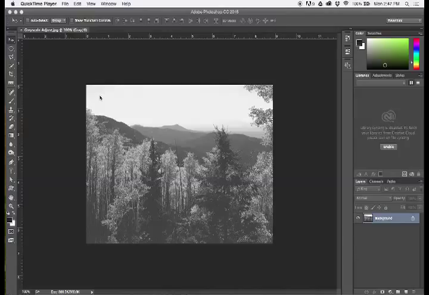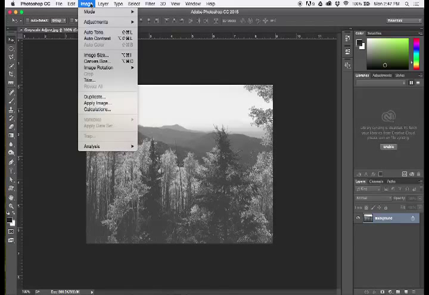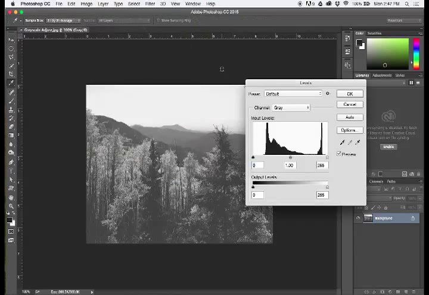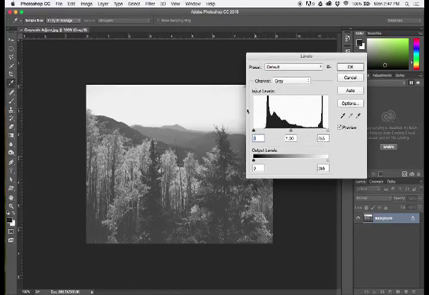The best way to fix an image like this, the old school way and a great way to do it, is to go to Image, Adjustments, and Levels. We're going to adjust the levels of this photo. Right off the bat, take a look at this box that comes up. People go into Levels and say, oh my god, I don't want to do this, it looks a little scary. We have a histogram here.